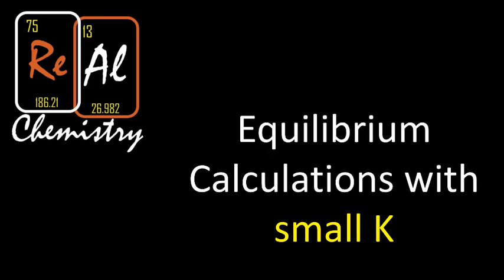So we're gonna do an ice table problem where you solve for equilibrium concentrations, but we're gonna work problems where there's small equilibrium constants. And this is gonna allow us to drop out some of our variables at key points that makes our math way easier. So let's take a look at that.